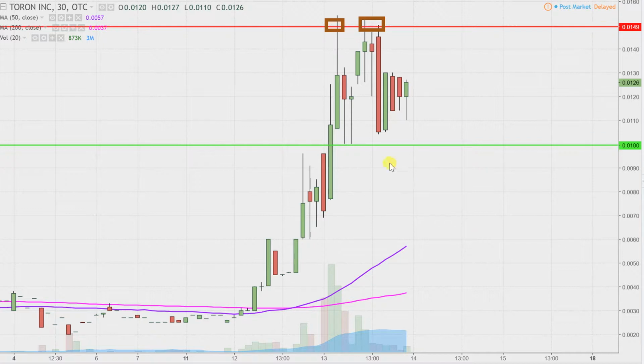Am I saying that it's impossible to break through there? I'm not saying that at all. I'm just saying that according to the quote-unquote storybook of the chart, apparently the bulls are going to really need to bring their A game if they're going to be able to fight through that level and then be able to stay up above it. However, any way you slice it, no doubt about it, very nice move today. So now it's just a matter of can the bulls build upon this momentum going forward?